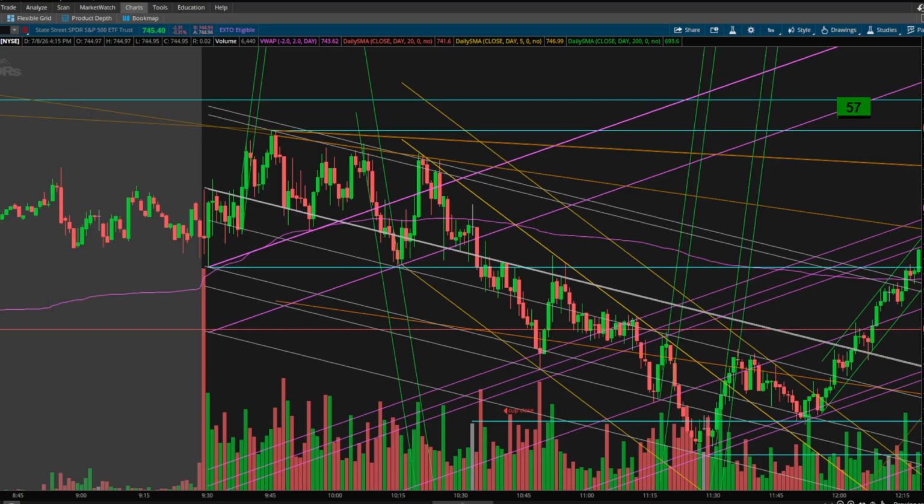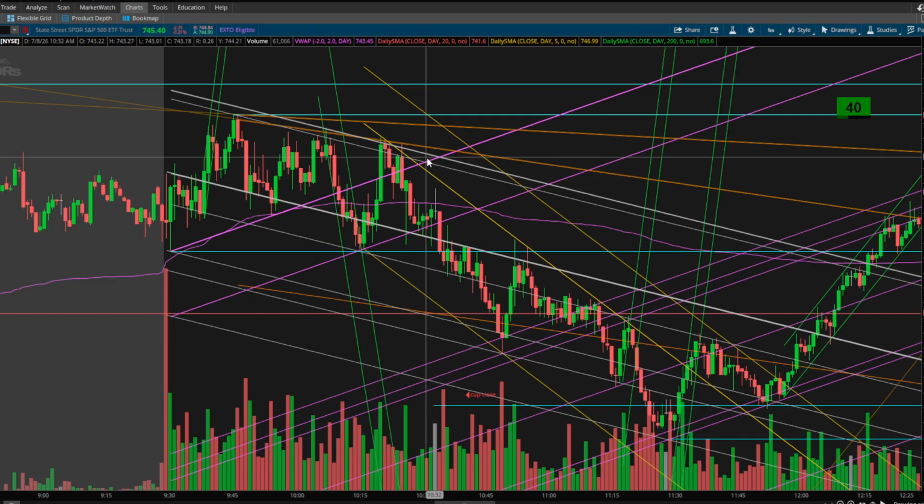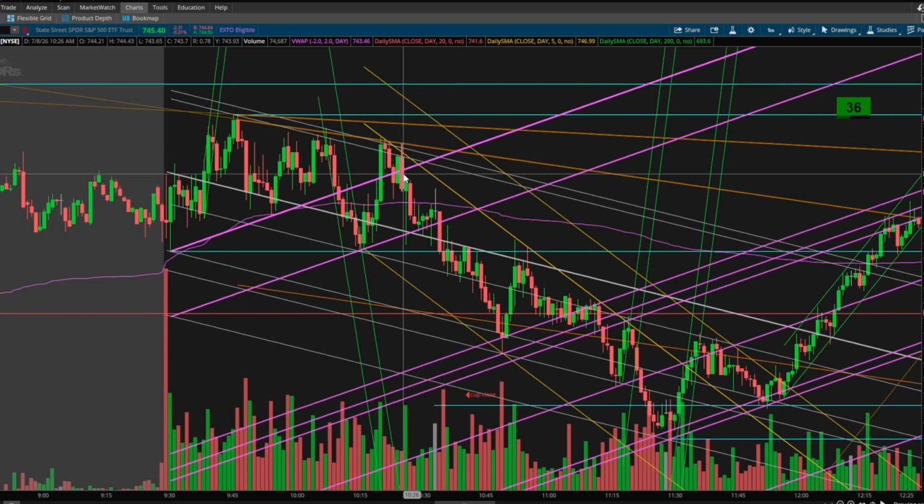Next trade was at 1026. This was a put. So yeah, since this was resistance and it didn't break out, might as well catch it as a resistance trade. I wasn't quick on this one either. I didn't catch up here. I think I was down here somewhere. I was like, well, I could take that and use gray for my resistance or my stop. I can't remember exactly where it was in that candle, but I got it at 1026 for $1.01.